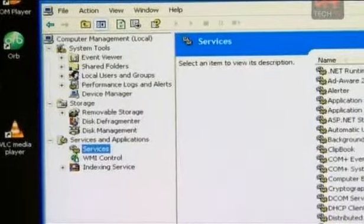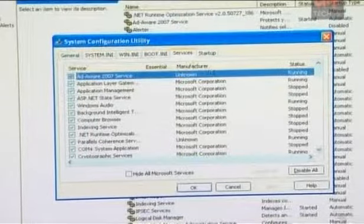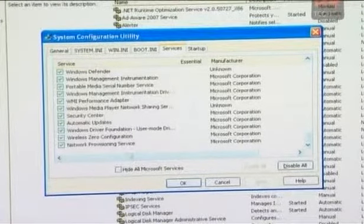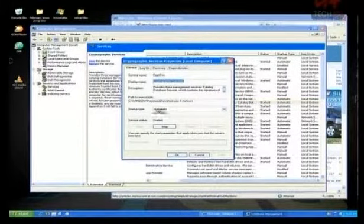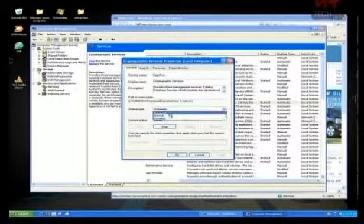These are services. Now, you probably know about MS-config. In fact, let me run MS-config. With MS-config, you can see all the things that start up in System Ini and Windows Ini. But the services, there's a lot more of those, and MS-config shows you all of them. But MS-config isn't as powerful, in my opinion, as using the Services Computer Management Console, because the console shows you more about these services. It actually tells you what the service does. You can change how it starts up. For instance, if I right-click on this and select Properties, I can say it starts up automatically, it starts up manually, that is when I request it, or it's completely disabled. These are things you really can't set in MS-config.